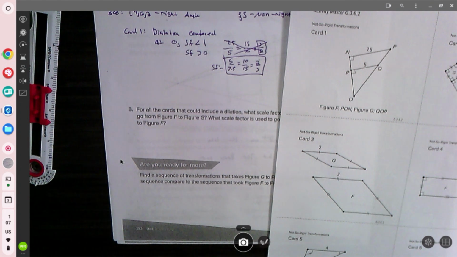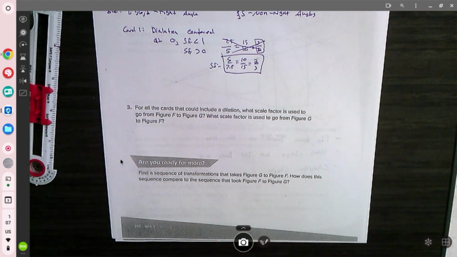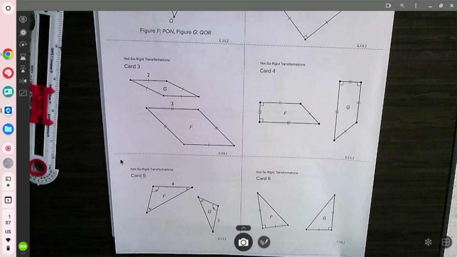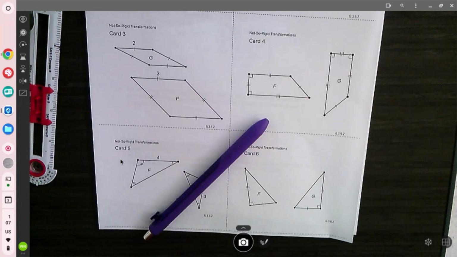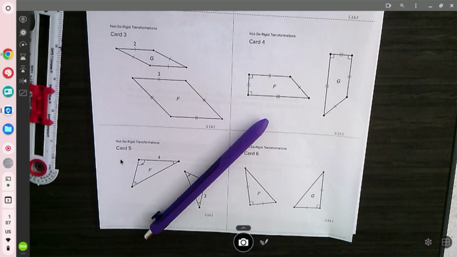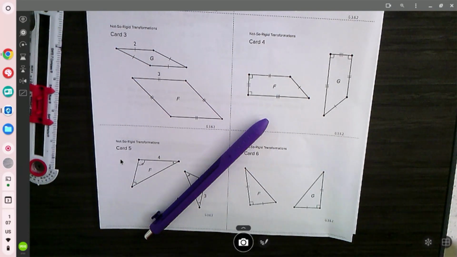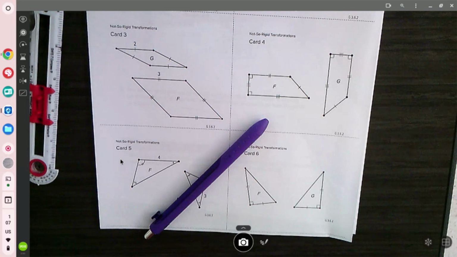Okay, so please find one card and tell me what transformations have had to happen. The rest of these, 2, 3, 4, 5, and 6, should have multiple transformations. This will be our last piece of notes. Once you have all your transformations written down, please show me and I will let you know to go ahead and put your stuff away for the day. Let me know when you are ready for me to check.